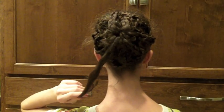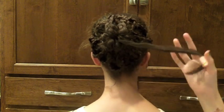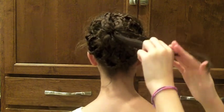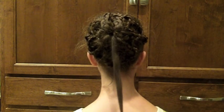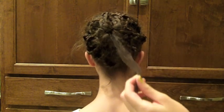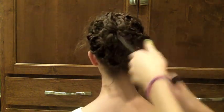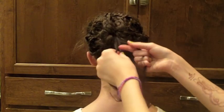I've done all the rest of the petals on her hair and it looks really super cool. Now I just have this one last piece that I'm going to braid. I'll show you guys the very last piece — just put it down. And then just a normal three-strand braid.